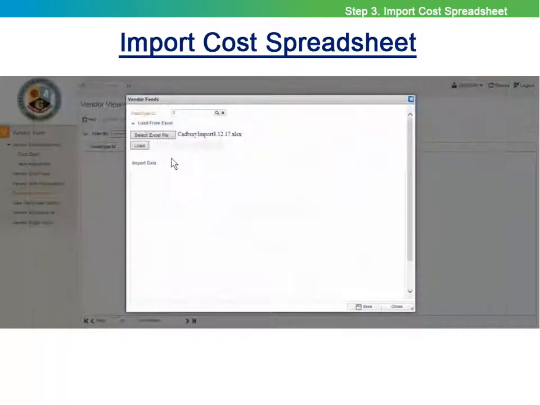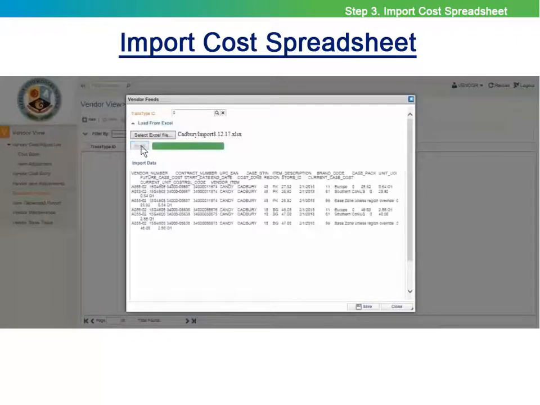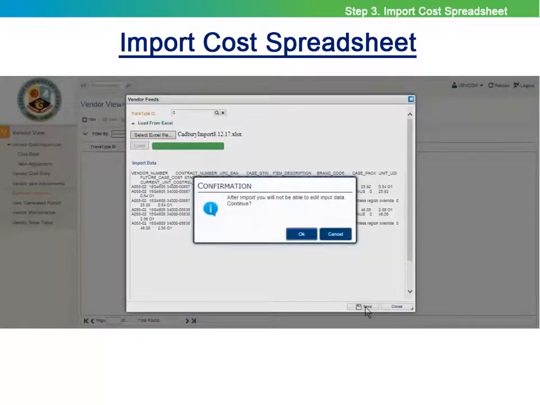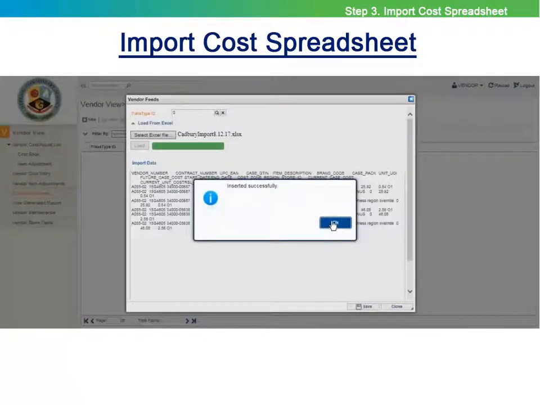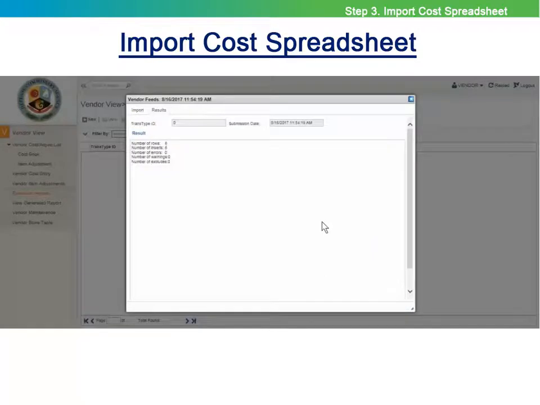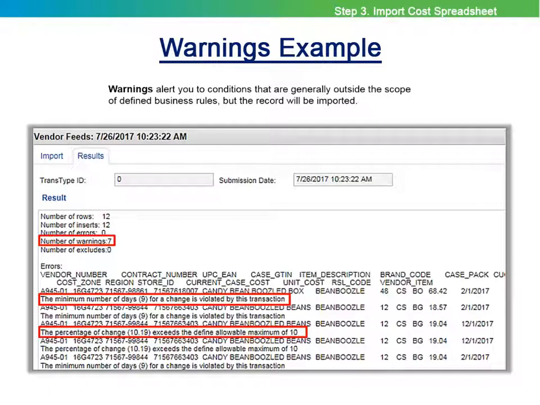Click the Load button. Note the green bar indicates the load status. Data will display. Click OK on the confirmation screen. Click OK on Successful Import screen. The Result tab surfaces for review. We just watched a successful cost import example.